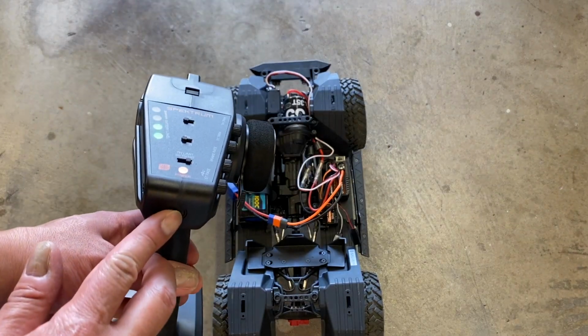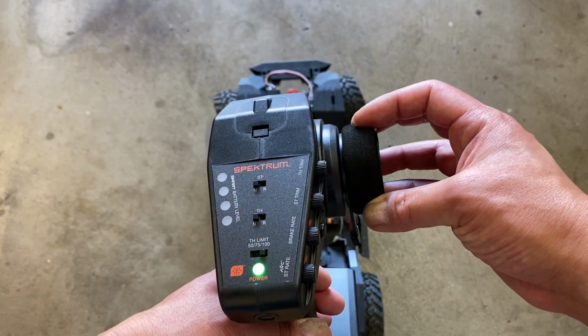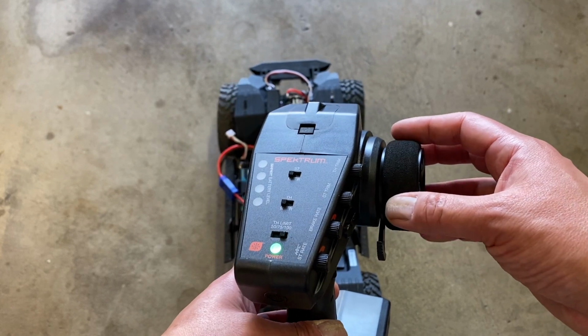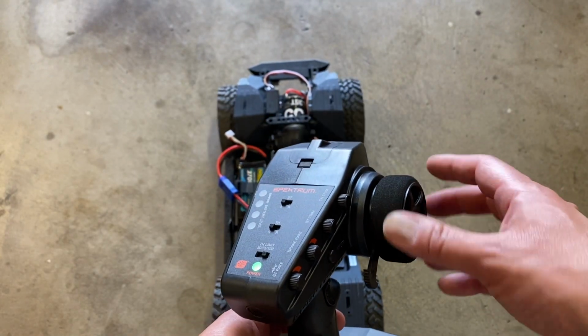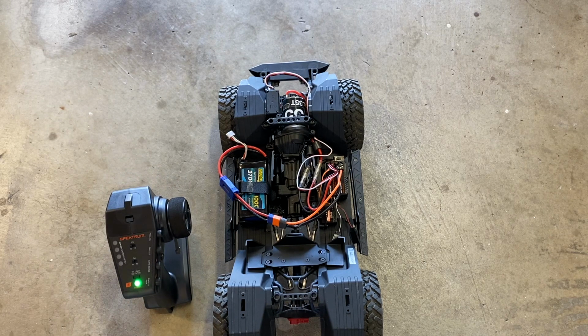And then now to test it, we're just going to turn on the radio in normal mode. We're not calibrating or anything. And make sure your dual rate goes all the way back up to max. So we were turning down the dual rate while we were calibrating, but when you're normally running, you just set dual rate to max. You can test full right, full left. You'll see the wheels turn all the way to their maximum without trying to overextend the servo, without having that servo trying to go past what the wheels are actually able to turn.